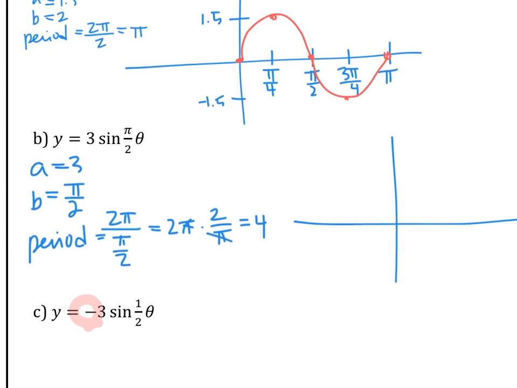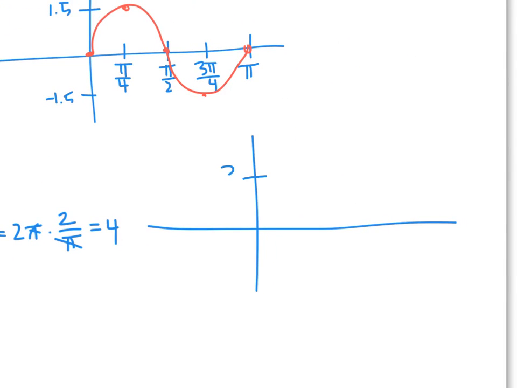Okay, so what you want to do is do the same thing as before. Label your amplitude, 3 and -3. Draw your period. Period is 4, and that's okay. It's just 4. Half of that is 2. Half of that is 1 and 3. And we are drawing this like a normal sine graph. So it starts at 0, goes up, down, down, up. And that is 1 period.